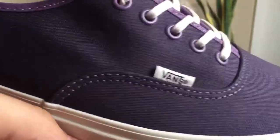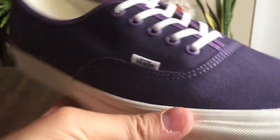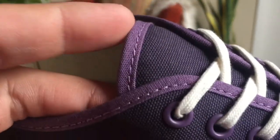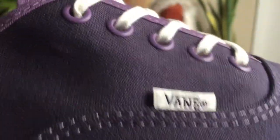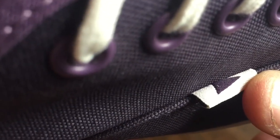It features that really nice dark eggplant color on pretty much the entire upper in canvas. We see this slightly lighter purple hue — I think this was called Great Jam — and that makes up the trim around the collar as well as the trim on the tongue. You also see that color making up the metal eyelets on the side. You got your off-white Vans flag on the side there with the eggplant Vans logo inside, and your Pilgrim flag on the reverse.